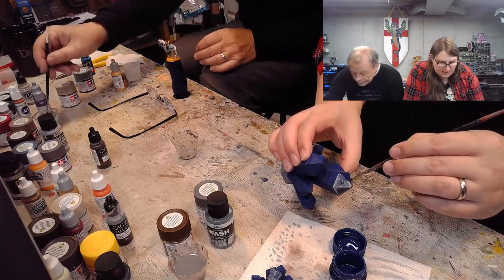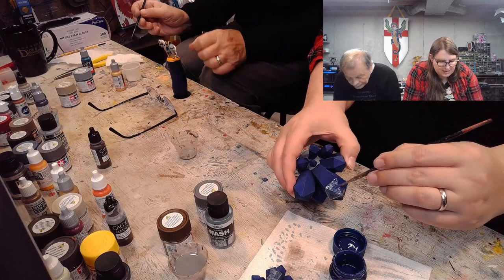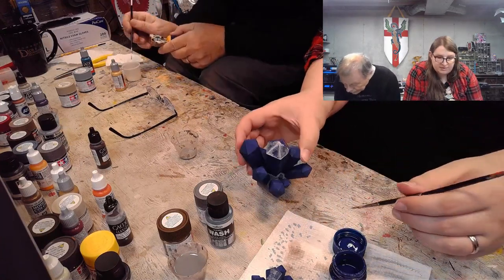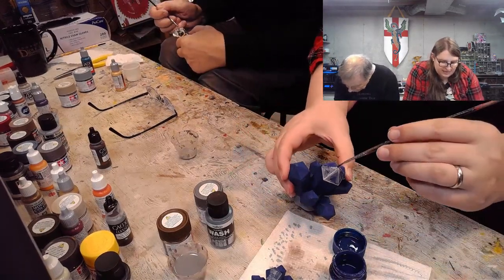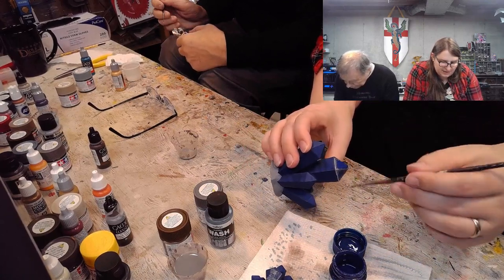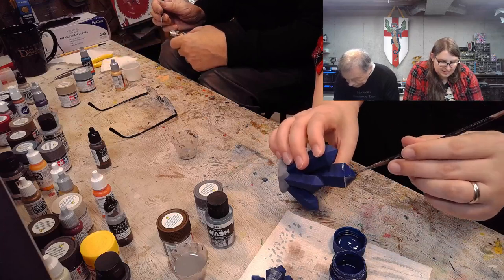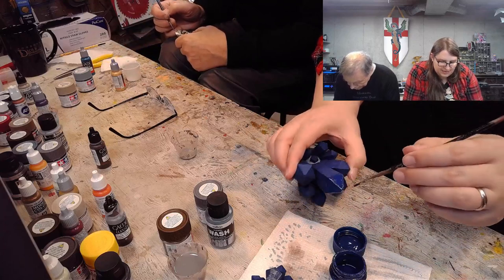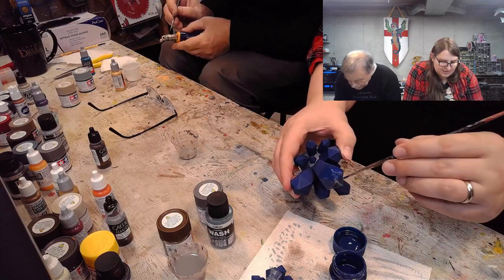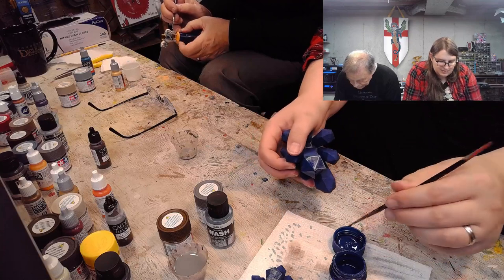Just go in, get this back to its base coat. And I did it all up on top here, like I said, because I really can just go quick, get it covered. Doesn't cause any fuss. Just get it all in like so.